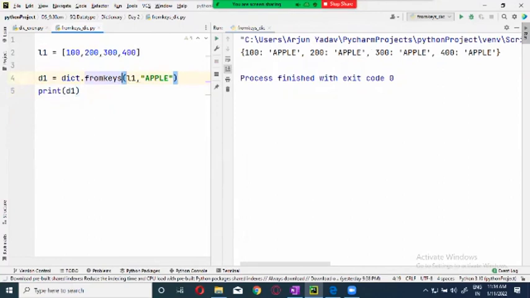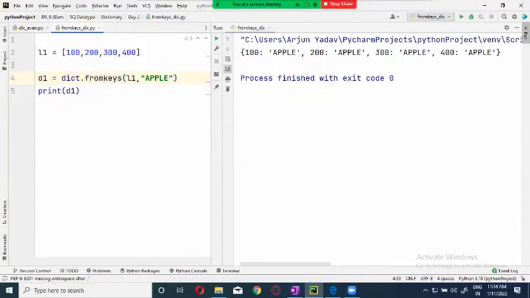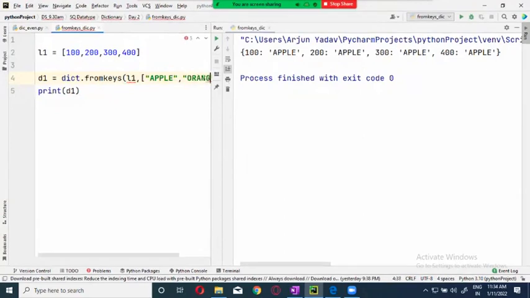Now don't assume that if I give it a list of values, that will be taken over here, 100 gets that value, 200 gets that value. No, the list will be printed over there. Usually we will be thinking that apple is there. Now here orange is there. Orange will go to the 200 as a value, right?